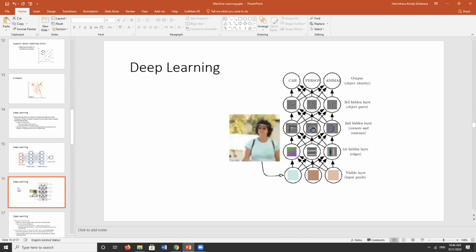Like here, the different sections of pictures are taken. In each hidden layer, they just take care of one part of the picture. But it's not the case that hidden layers, for example here, focus on the eye. They just get a numerical equivalent. But in each hidden layer, you focus on a certain part of the picture. For example, in the first one, you focus on the edges. In the second part, corners and contours. In the third hidden layer, you focus on the object parts. And in the last layer, you do the prediction. You don't have to know exactly the function of each layer.